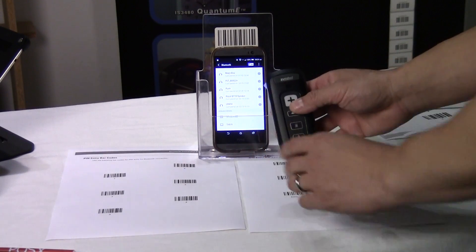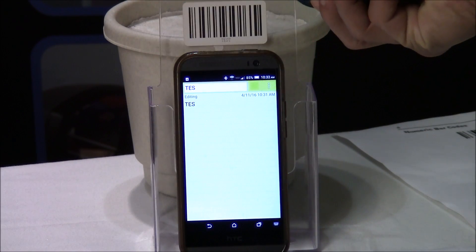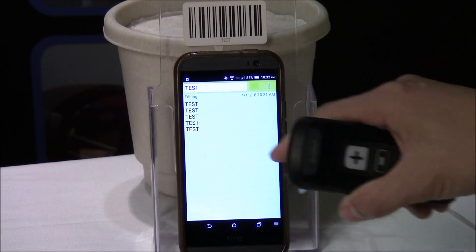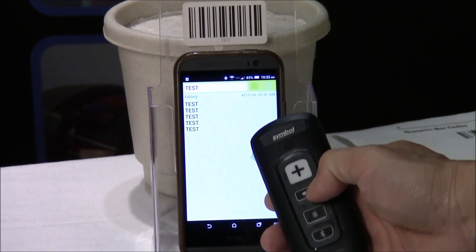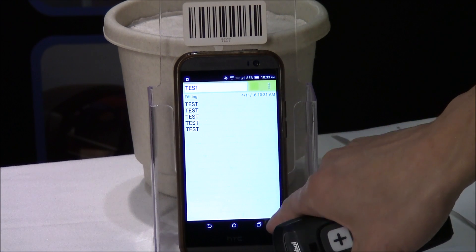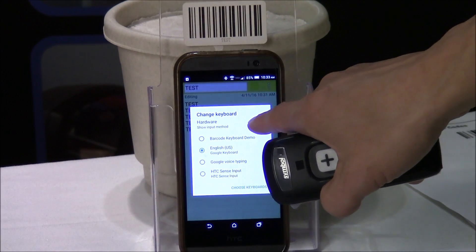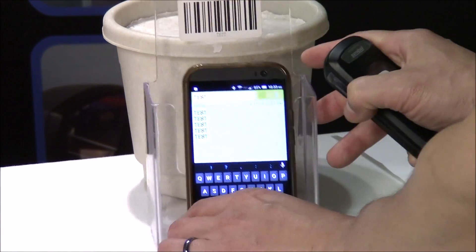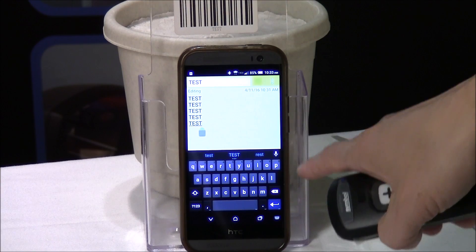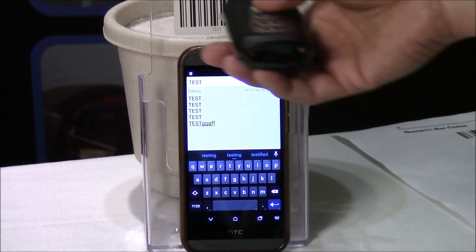It'll work like a keyboard device like in iOS, but the keyboard functions a little differently. By default you're in a wedge device, so wherever you scan is where it'll write to the screen. The keyboard, though, is unavailable. Unlike iOS, if you hit the minus button it doesn't appear. What you need to do is hit the keyboard icon, and then under hardware show input method, you have to enable that. Once it's enabled, you'll see the keyboard at the bottom of the screen, and then you can still type or scan.